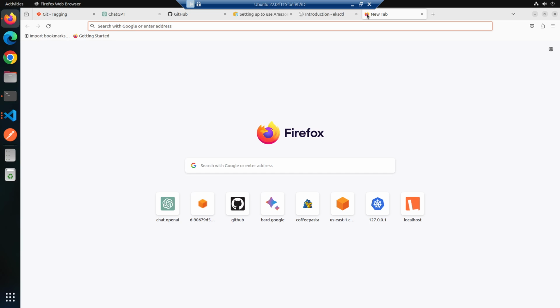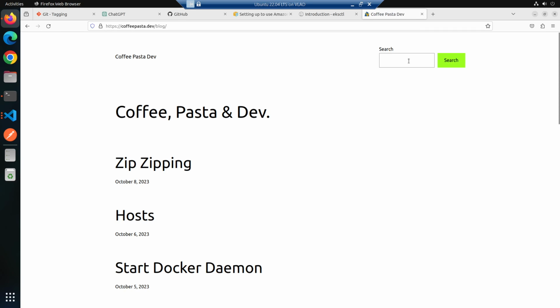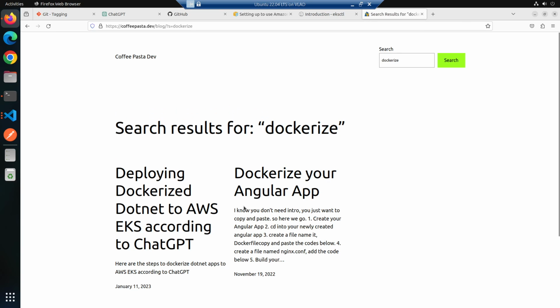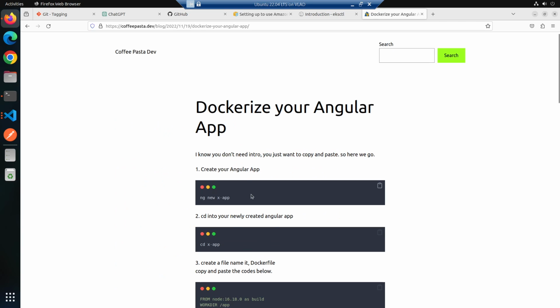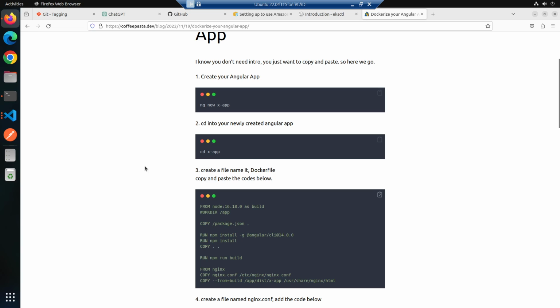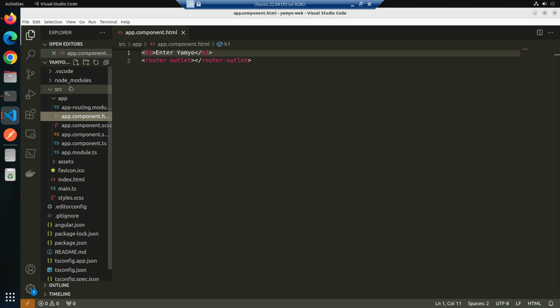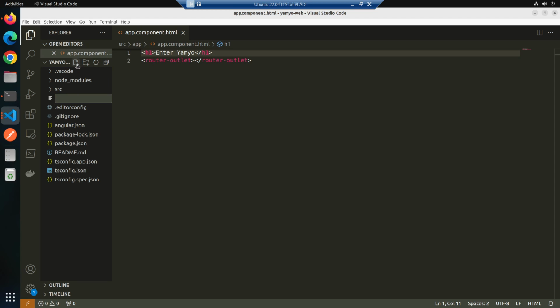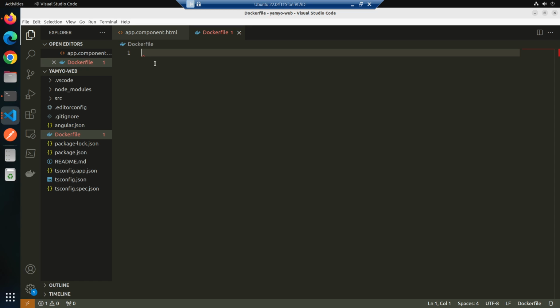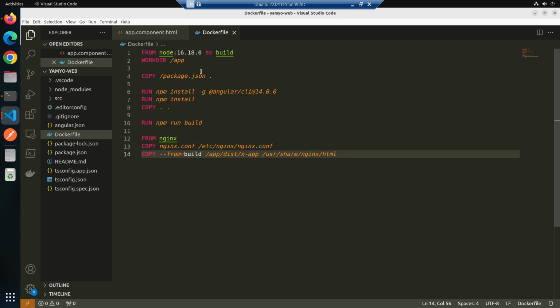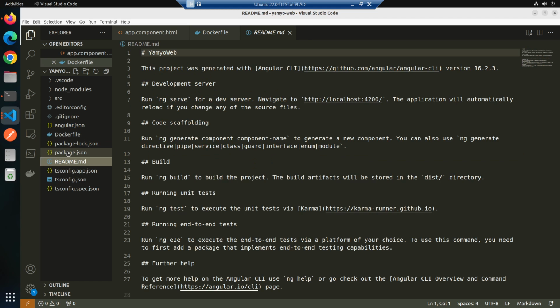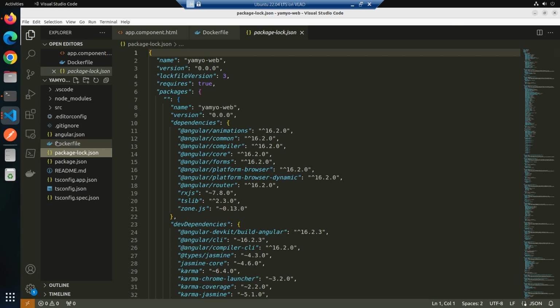So we go to our coffee pasta dev, and we have code there to dockerize an Angular app. So dockerize your Angular app. We want to put this in a Docker container, a Dockerfile, and we are using Angular 16.